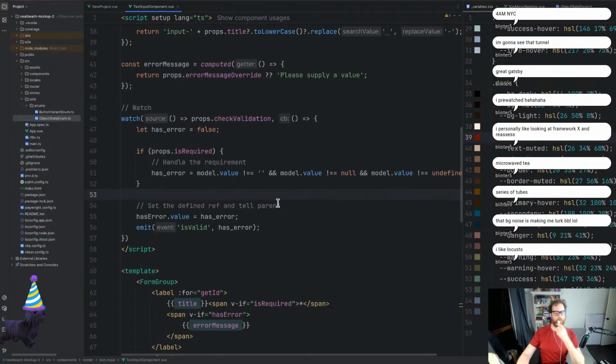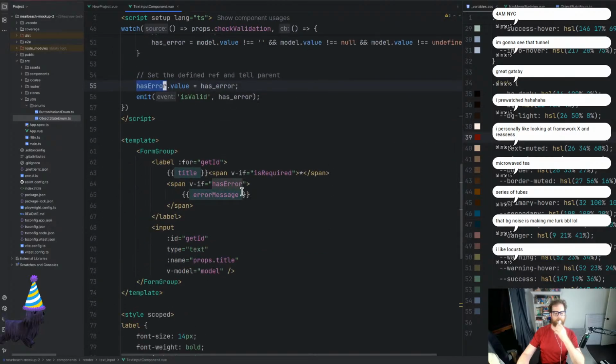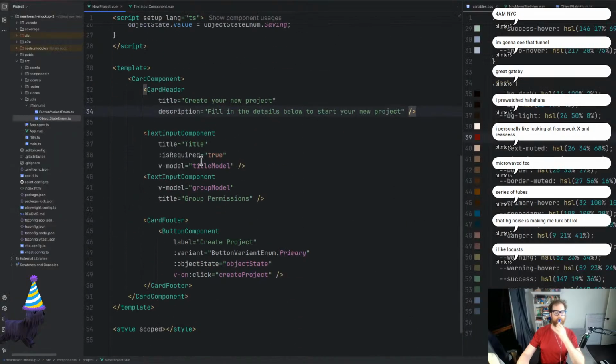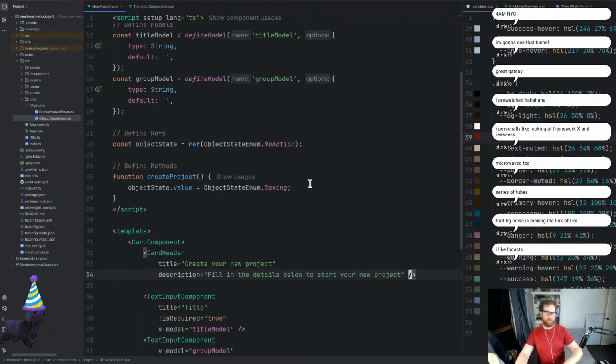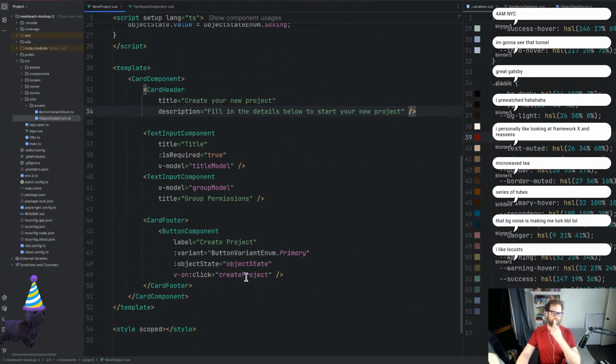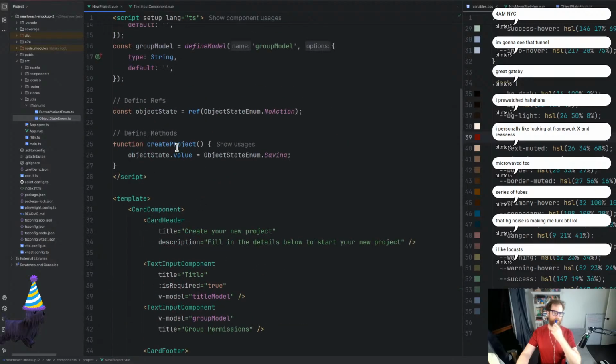So I'm all happy with that, because we also set the error down here. That will actually make that go on. And then what I want to do with the new project, when we click on the button itself, so on this button, we go to create project up here, we're just putting that onto saving.